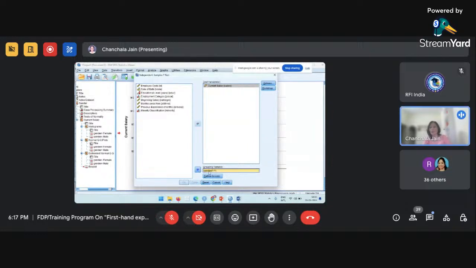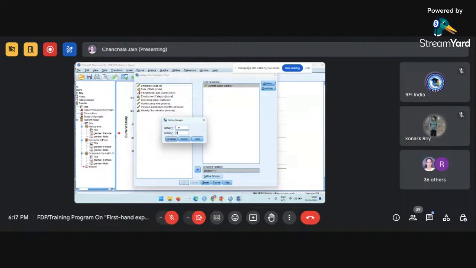Now once you shift your variable into this dialog box, you can find that the Define Groups button is activated. You can click on this to fill these question marks. Then you can write, I think it is given as F and M, according to the data. I think we have seen this data previously also. So group one. Ma'am, is there anything like a dependent and independent variable here?